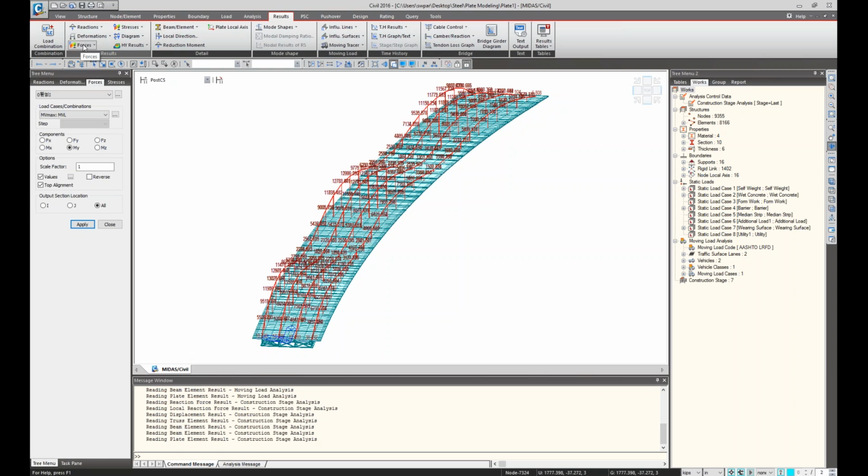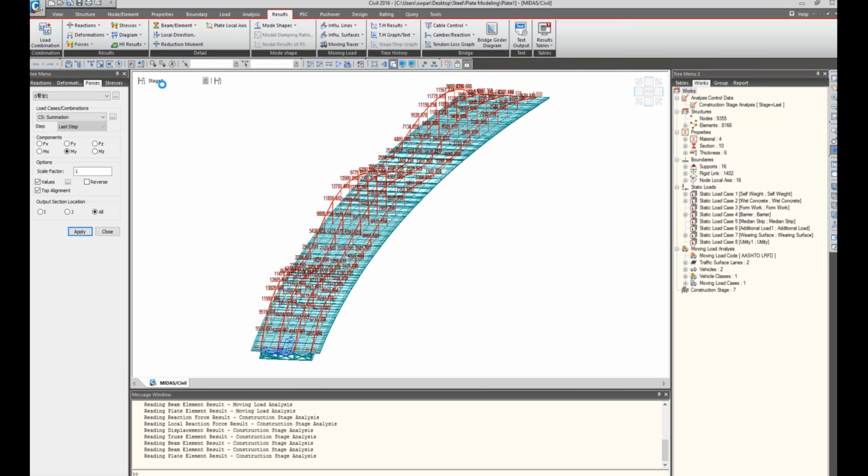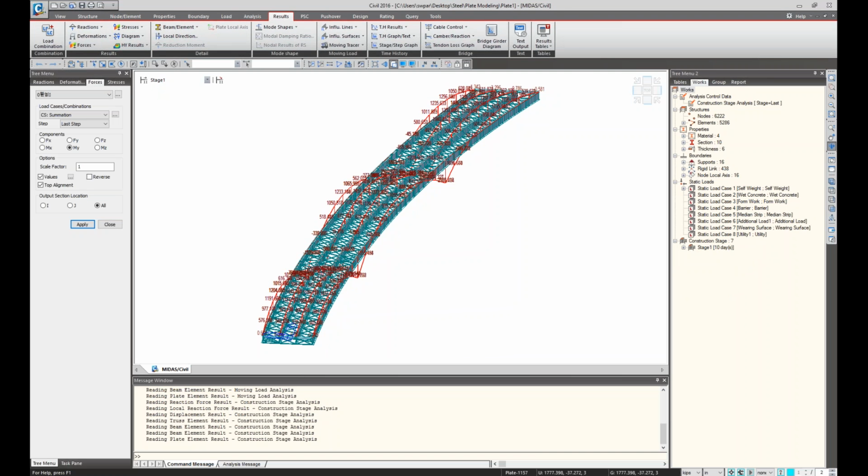You can see those are different from the R-frame model. Also, for stage 1 to the last stage, you can check your moment and force values, I mean the shear force values, and also stress values as well. It takes a little bit of time.